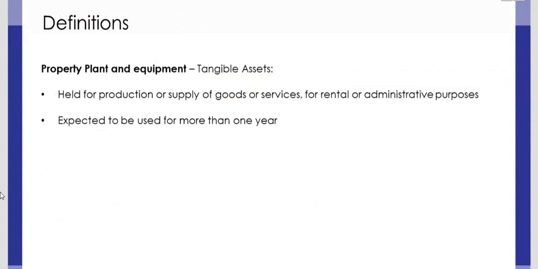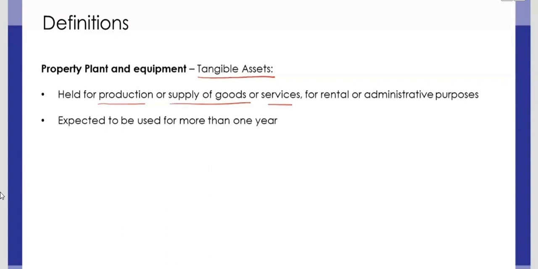The first and the most important thing over here is that this standard is only applicable on tangible assets. What do we mean by tangible assets? These are the assets which can be touched, which have a physical existence. This standard is applicable only on tangible assets which are held for production, supply of goods or services.